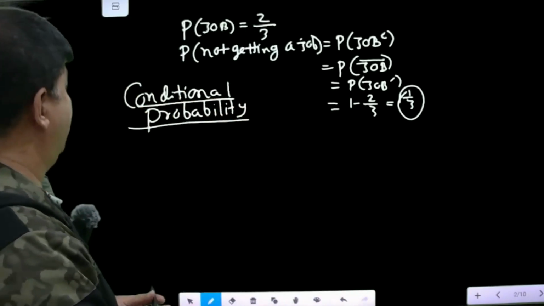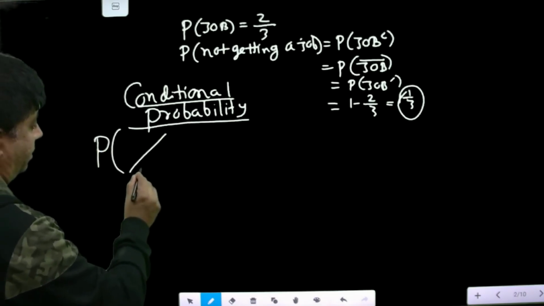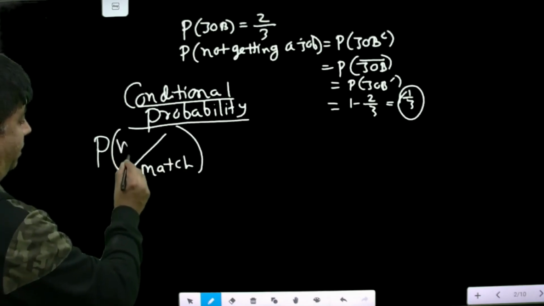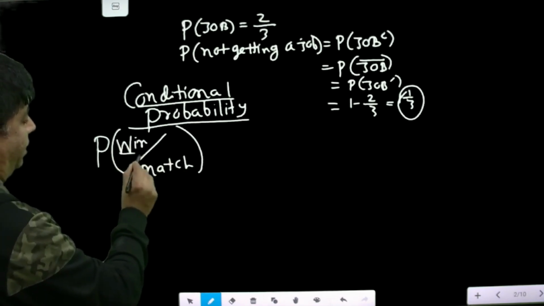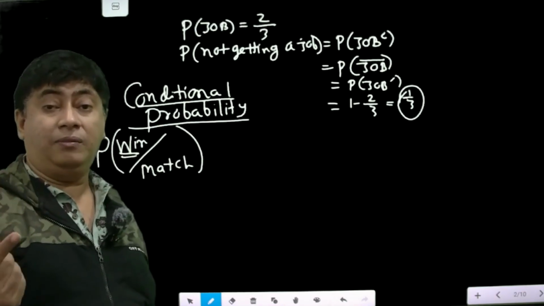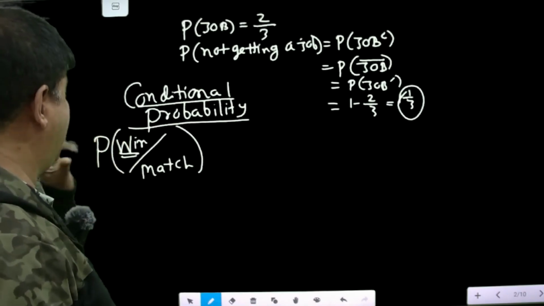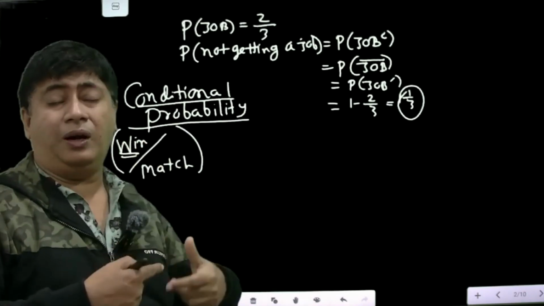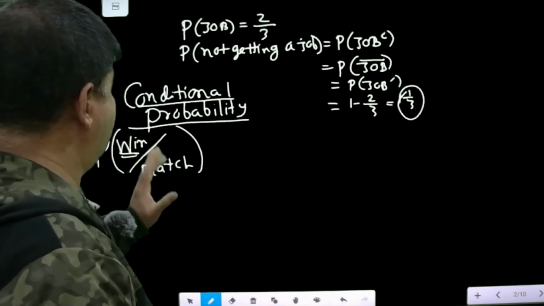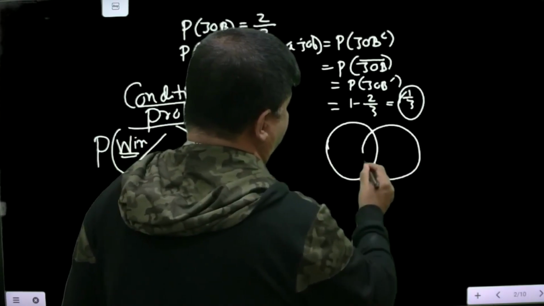Understand? Okay. For example, in a cricket match, the match first has to be played. Then the event win will come. The chance of getting a winning team or losing team will be discussed. What is meant by that? Then what concept will knock at our door? See, two events partially overlapping with each other.